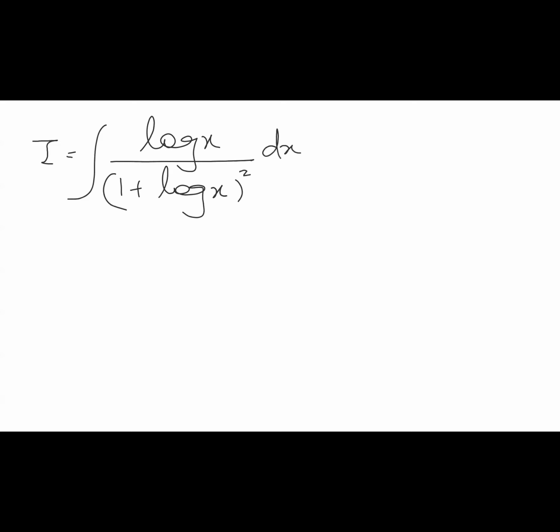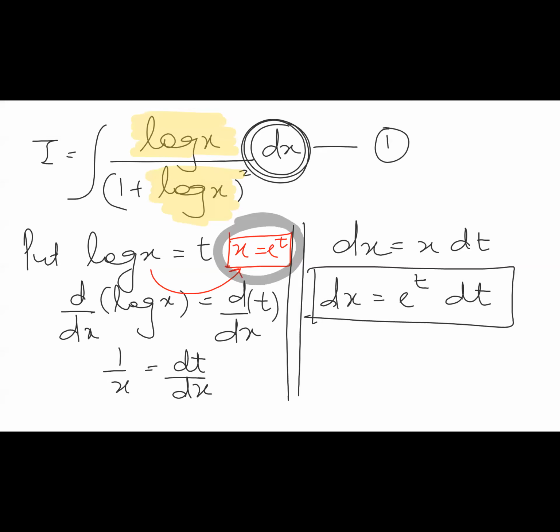One more example we'll take of a similar category. That is the last problem of this category. I is equal to integral of log x upon 1 plus log x the whole square dx. So here we cannot do solving log x plus one. Once again, I will run through the entire problem. Log x upon 1 plus log x the whole square. I'm putting log x as t.